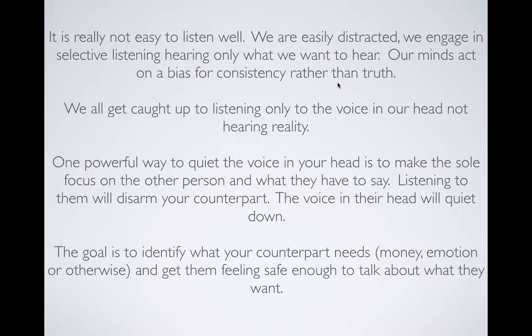We're easily distracted. We engage in selective listening, hearing only what we want to hear. Our minds act on a bias for consistency rather than for truth. And I think that is really a key element, that we already think we know the answers when we're dealing with someone, as opposed to really actively listening to them and cutting away our own bias, because we want it to be a certain way. We think that we know what the other person really wants.